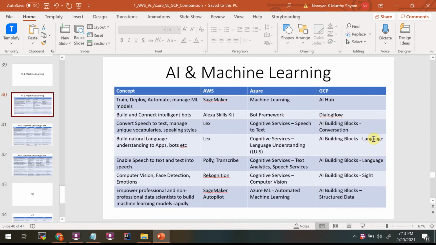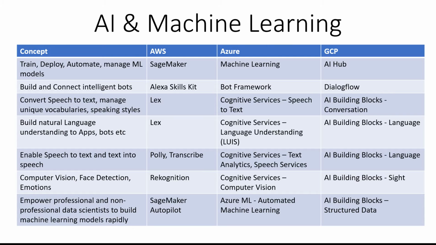Just to brief up on the machine learning side, in the last session we looked at the typical life cycle of machine learning, and also the tools around that space. We looked at the flagship products: SageMaker in AWS, Azure Machine Learning, and AI Hub in GCP. Most of the other sub-products come under the umbrella of these flagship products. Primarily, there will be training.